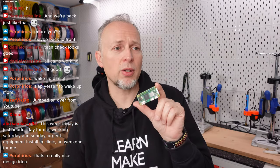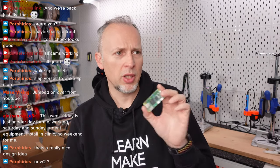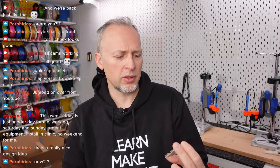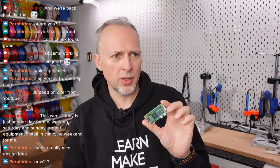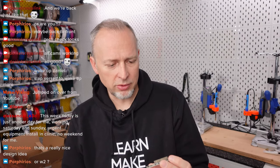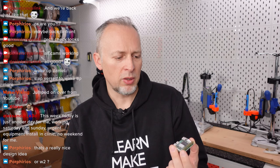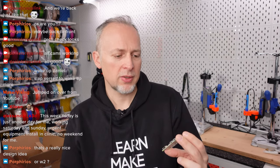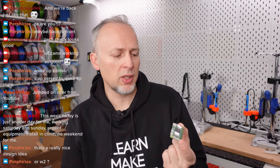So if that is already enough to drive this printer, the Pi 2W is the newer version of the Raspberry Pi W, and it is supposed to be enough to run this printer. The downside of this board is, however, that it doesn't have so many ports. It, for example, has only one usable USB port because the second one is for power delivery only. That's not to be confused with two USB ports here.